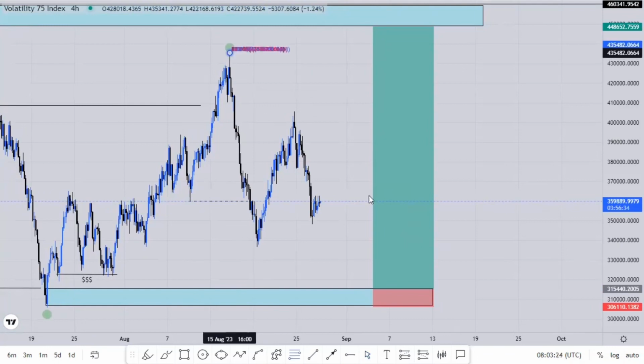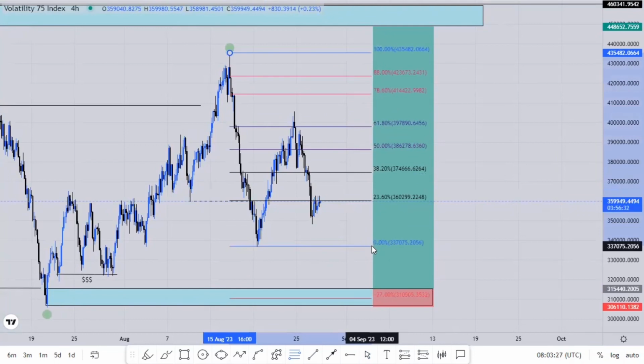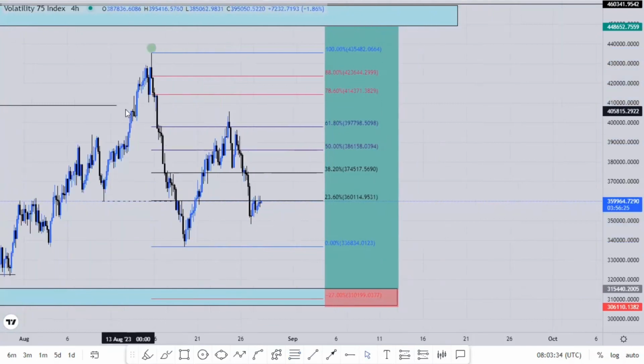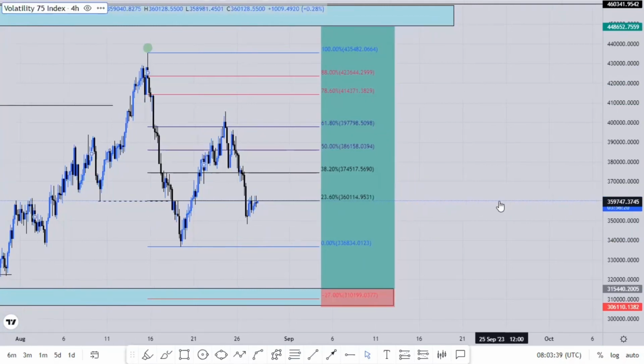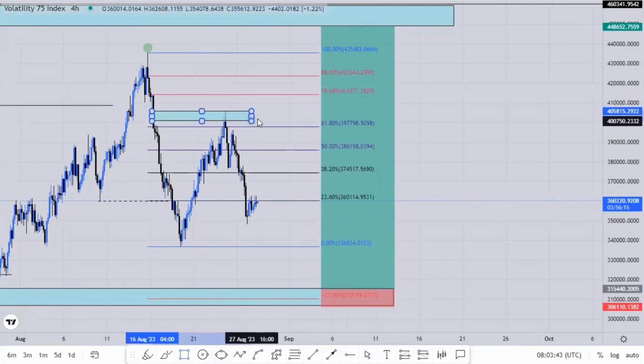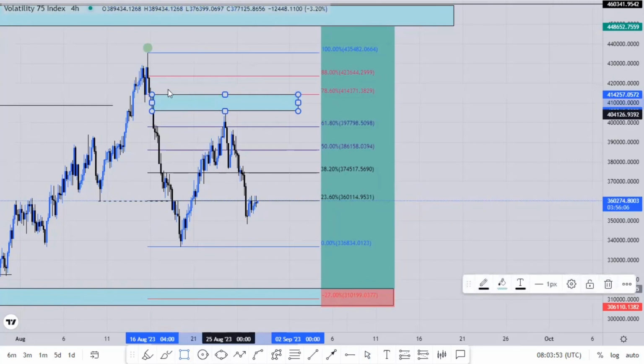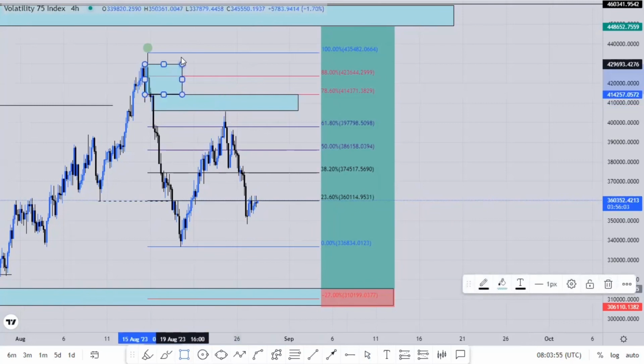Let's see where this Fibonacci retracement happened. It happens around 61.8. That's where it started to drop from 61.8. There was also a fair value gap around that region. Fair value gap here, you can see there, tapped the fair value gap, but this supply wasn't tapped. This supply wasn't tapped, which is also a zone that the market can most probably come to tap onto.